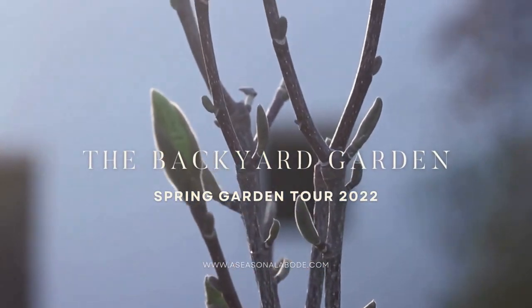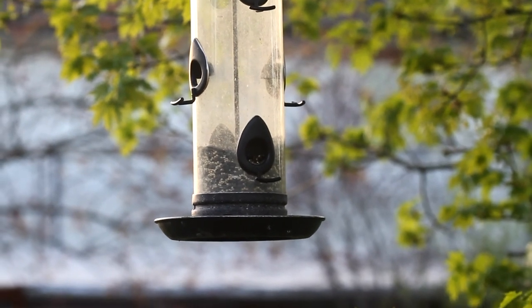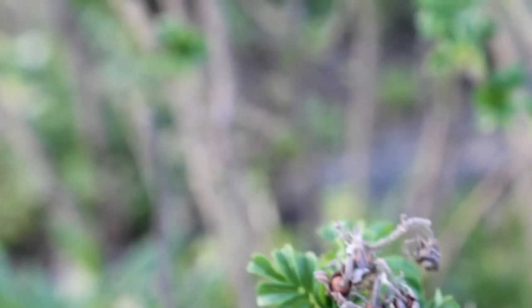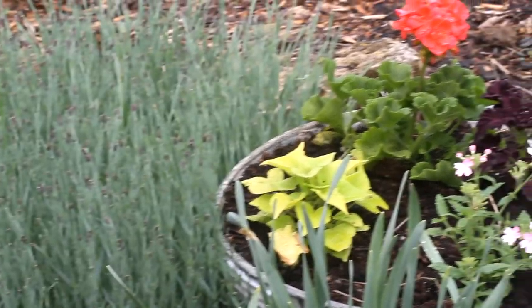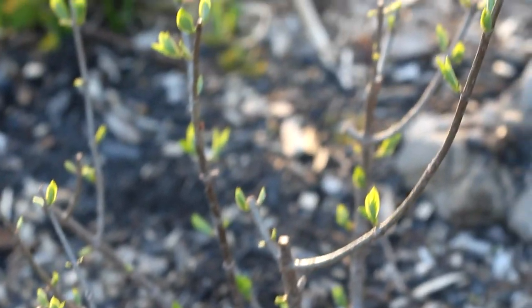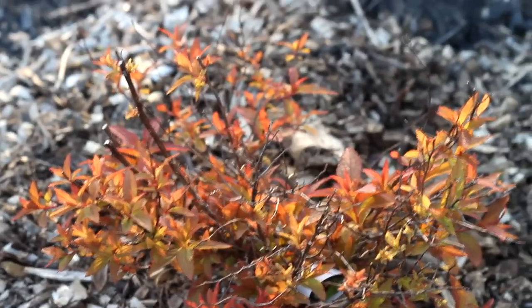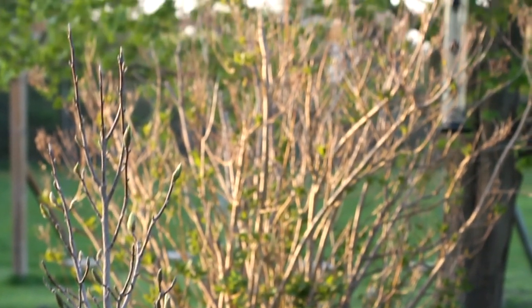Welcome to my backyard garden. I'll start with an overview — it's kidney shaped. I have a large Norway maple on one end from which I hang a lot of bird feeders. Below it there are roses — a repeat bloomer that gets beautiful rose hips in the fall. Beside that I planted a dwarf Albert spruce for some year-round color, which I think is really important to factor in. We have columbine still waiting for buds to form, a hydrangea, a magnolia, and a lilac with no flowers yet. This is my firelight hydrangea that I pruned on one of my YouTube videos, and this is a Sun Sprite magnolia — four years old, beautiful yellow with pink. This is a gold flame spirea — love the vibrant red. Below the maple I have different varieties of hostas growing in a more shaded area.